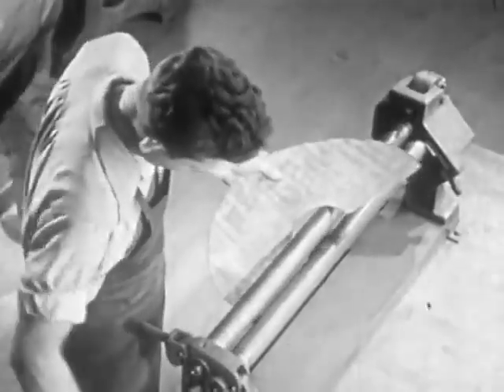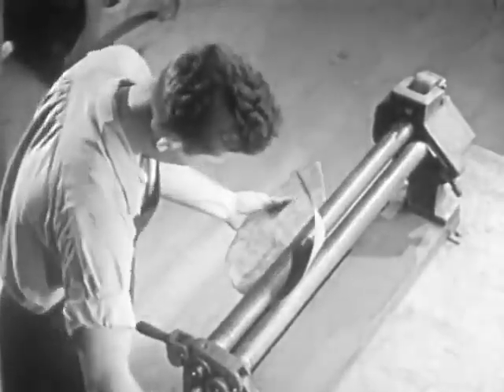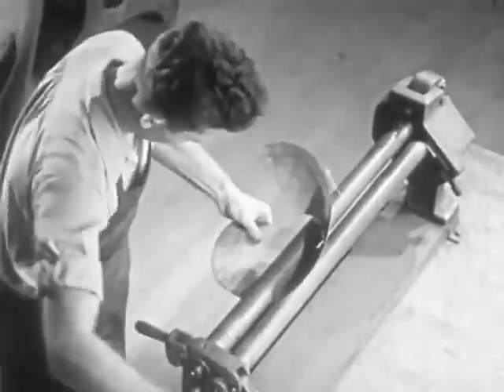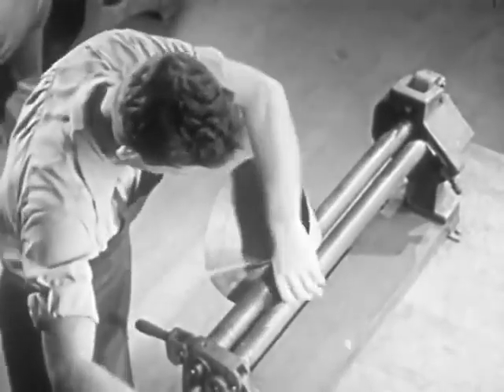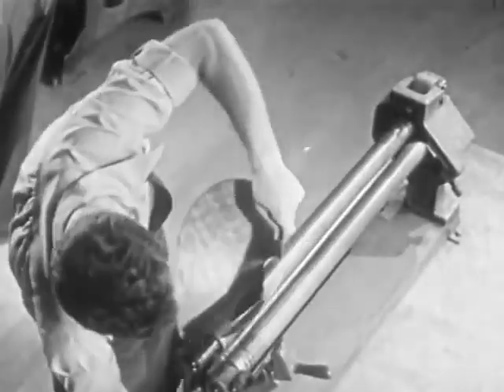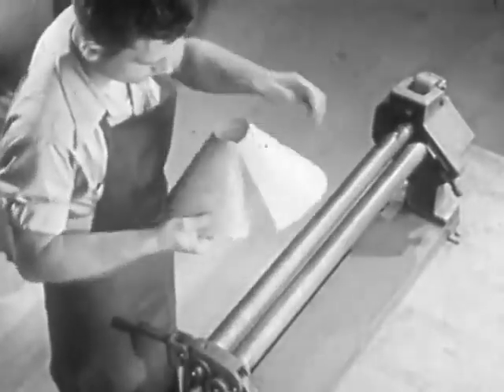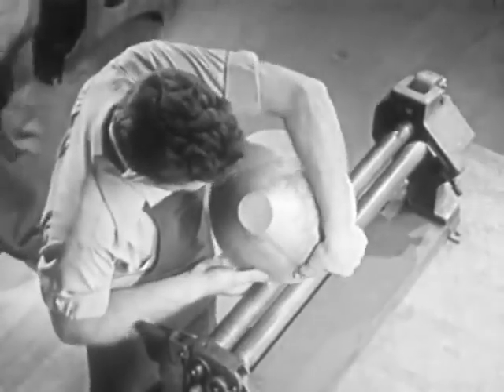The forming machine may be used for forming conical and tapering work, such as can tops, funnels, metal lampshades, and various other articles. There are many other sheet metal working machines in addition to the ones you have just seen. They are all interesting to operate, and essential to the sheet metal worker.